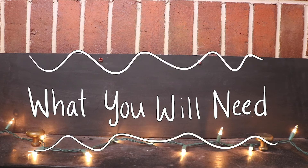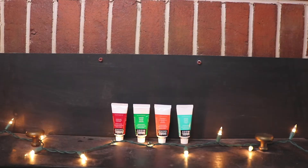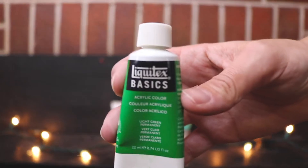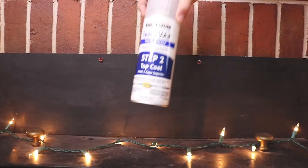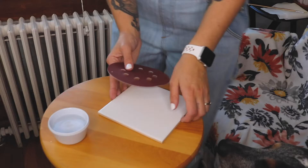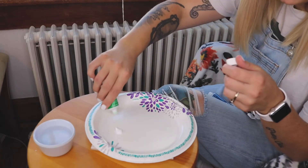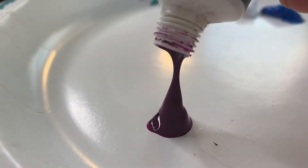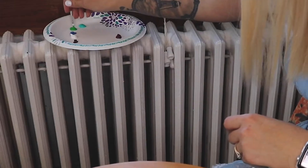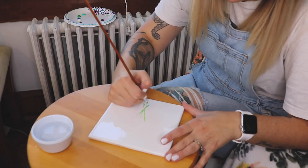You can either use a spray sealant or a brush-on Mod Podge. For materials, you'll need tiles — available at any hardware store — acrylic paint (I use Liquitex but any brand works), paint brushes, and a top coat. Sanding the top of the tile with sandpaper is optional but helps the paint stick better. Then pick out your colors, set them up on a palette or paper plate, and paint your design on the tile.